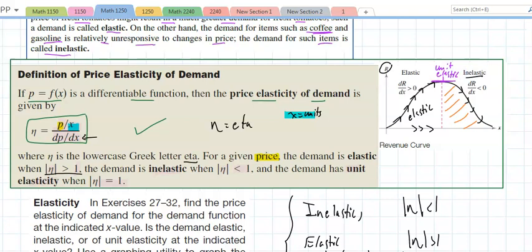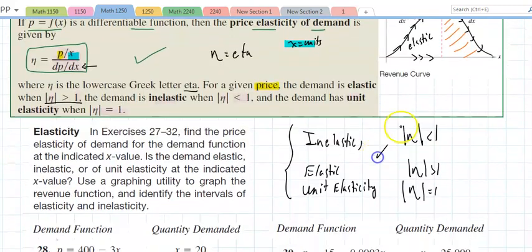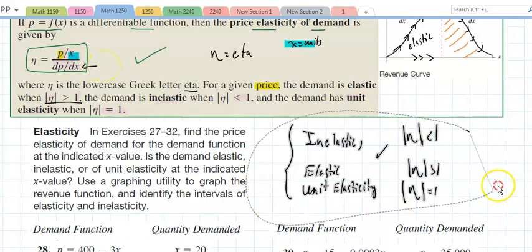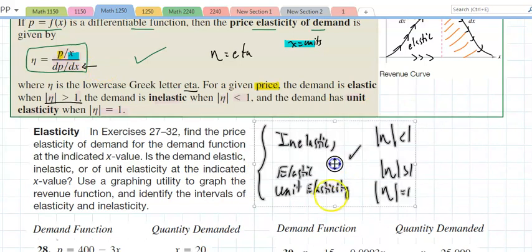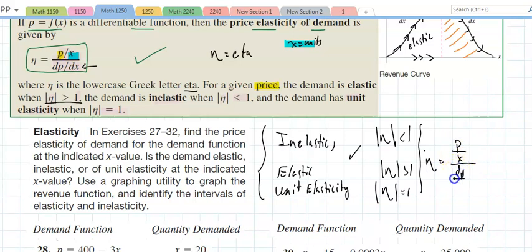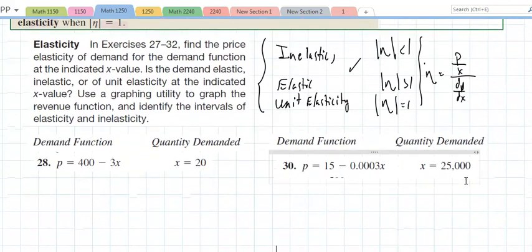So this is an upside down parabola. I'm going to show you how to graph that really quick without using a graphing calculator, because they're going to use a graphing calculator. And I summarized those for you right here. So it's basically this formula. It is you figuring out this eta, that is p divided by x over dp dx. I need a value for that, and let's see how that works.